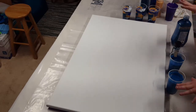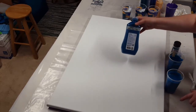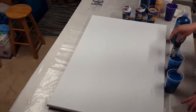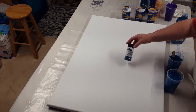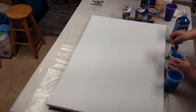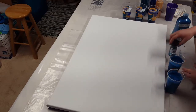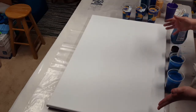So I have my paints all ready here. For my base coat, I am going to use Artist Loft Metallic Cobalt Blue. Now, I was going to mix some glitter in there, and I started to do that, but changed my mind. I might sprinkle some glitter throughout once I get the base coat down. We'll see.